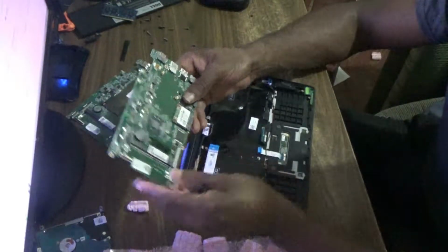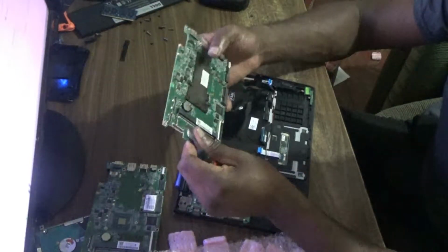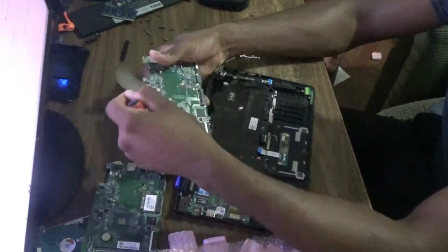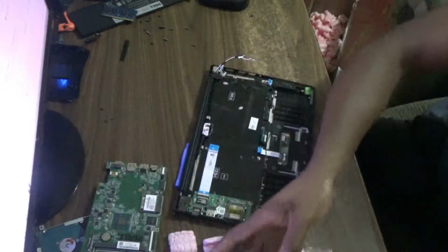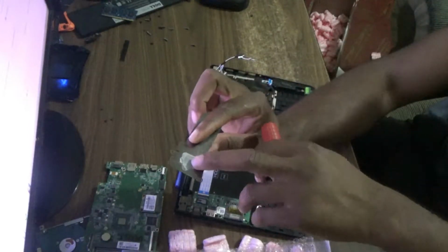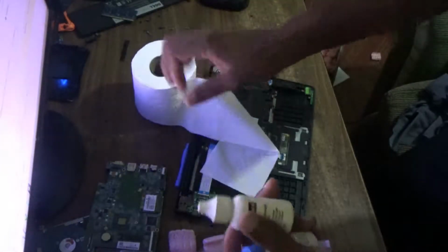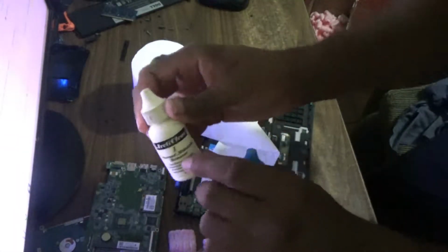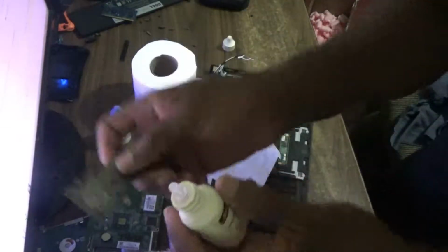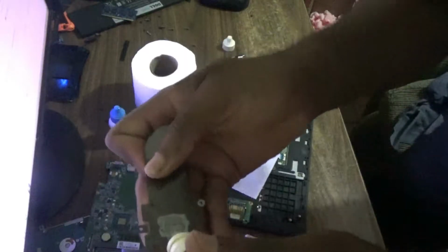Now this of course is a processor, and of course on the old one this would be the heat sink to keep it cool. Then of course, as you can see, we have the thermal compound there. Now I need to clean this old one, and to clean I'm gonna need my tissue. And this is the remover, and this is the purifier. So I need to remove the old one here.